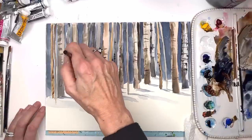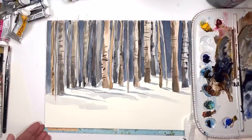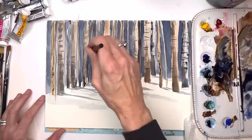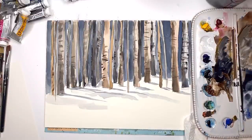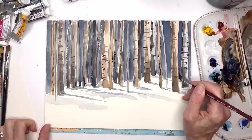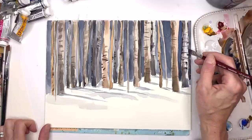A little wash of color here — and that was super simple with a lot of impact. Making some of the lines in here, even darker ones. It's up to you how you want to do this. Play around with it — you could add branches if you wanted to. You could add grasses in the front, just take a new brush and add some simple grasses. This is just a simple technique to create a cute little woodsy winter woods.